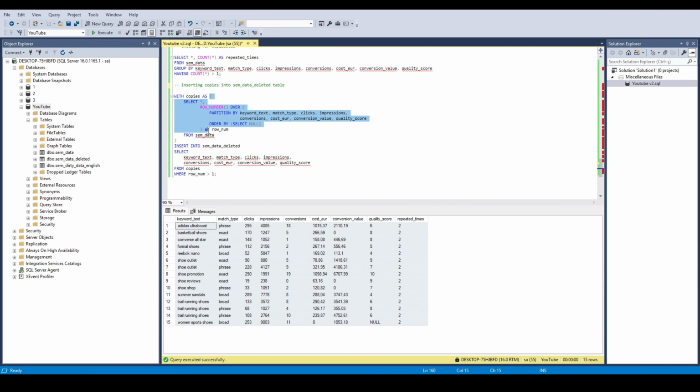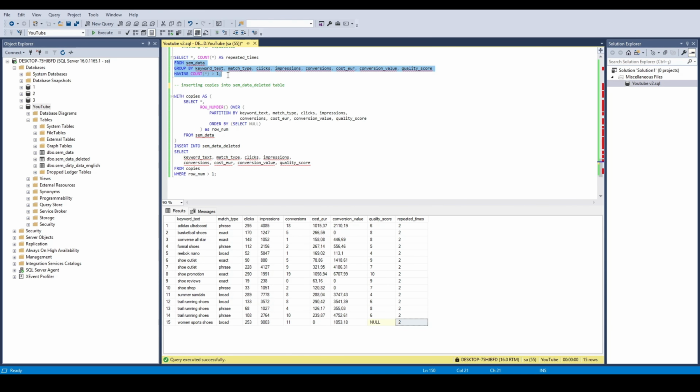And you see a parenthesis here from starting here, select all and row number over as row num from SEM data. This is our table name. With copies as. With as code creates a temporary table for only this code. This copies table will be only there. When I run this code, this table won't be visible here. So I created a temporary table here. Everything is ordered, partitioned by all the column names, and we will see the same table here again. If I run this code by itself, we will see the same thing here.